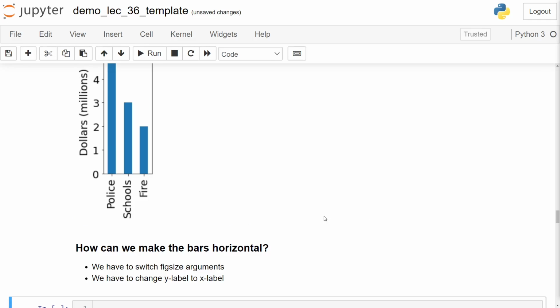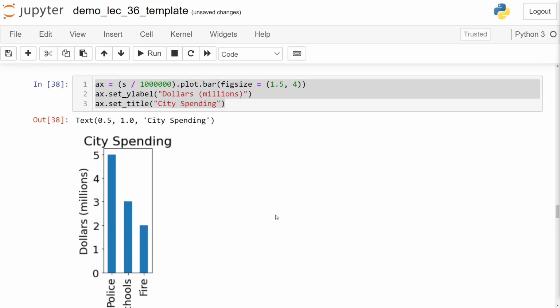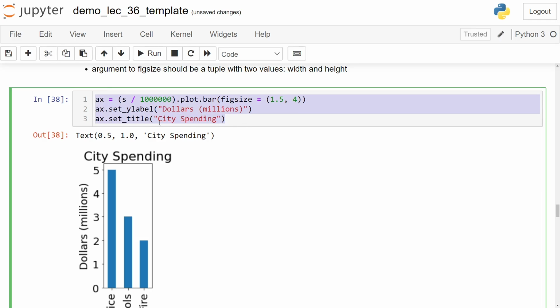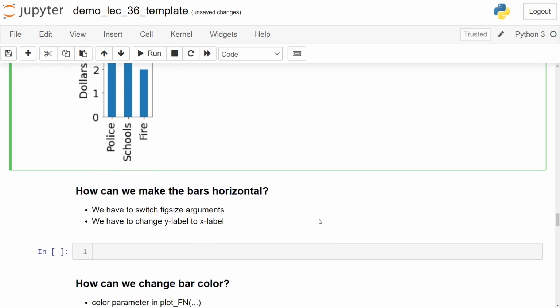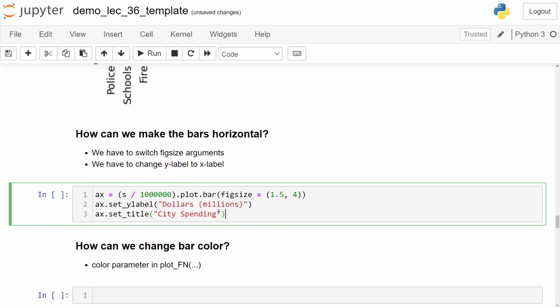All right, creating a horizontal bar graph or bar chart is very easy. I'm going to go up and grab my commands that create the bar graph. This is the original one. The command to turn this into a horizontal bar graph is barh. So quick review. Remember that I'm creating a series here using my original series in millions. It's element-wise division, so I'm getting a brand new series. The method that I want to call on this series is plot. And then I need to give that another method of which kind of plot I want to make.